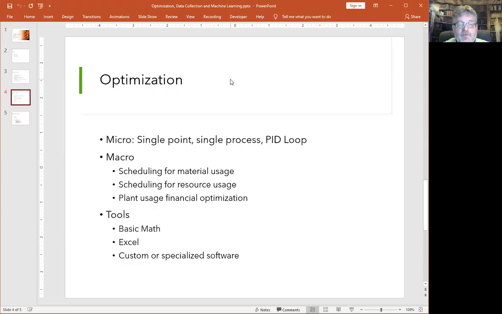Resource usage is I want to optimize the resource, say, of a manufacturing facility or of a particular work cell, to make sure I've chosen the right products to run on it to optimize its financial value to my plant. And that links to financial optimization overall.